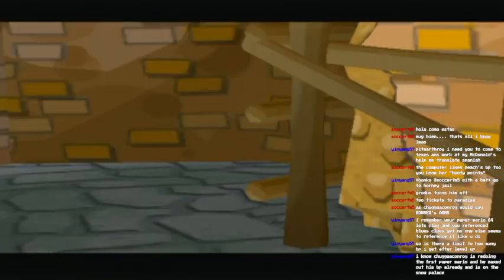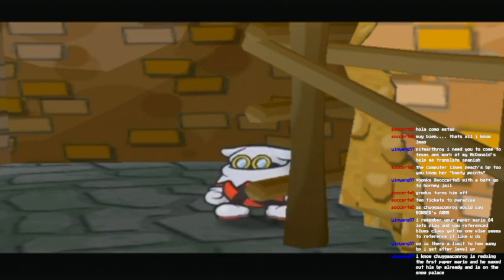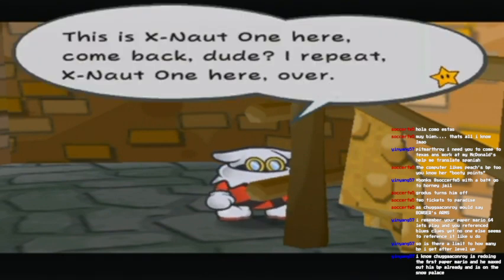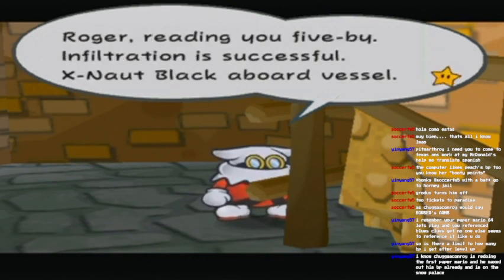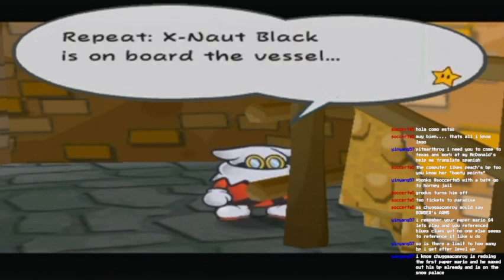And just like that, they were never seen again. This is X.1 here. Come back, dude. I repeat, X.1 here. Over. Roger, reading you flyby. Infiltration is successful. X.Black, aboard vessel. That's racist. Not in this case, that's just a CinemaSins joke.